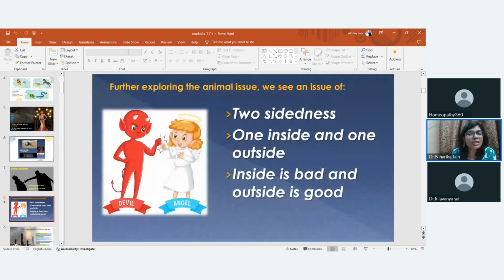If you further explore the animal issues, there are two sides, one inside, one outside. So inside is very bad, maybe outside is very good. Especially आपको ये Ophidia group में remember करके रखना ही है. Please remember this line: they have a competitive feeling and they have a strategy. They have planning and plotting. They will survive anyhow, in any situation, at any cost. So inside they have very bad intention, but these people look very good outside. So you admire them. Sometimes you have confusion and you haven't admired them.